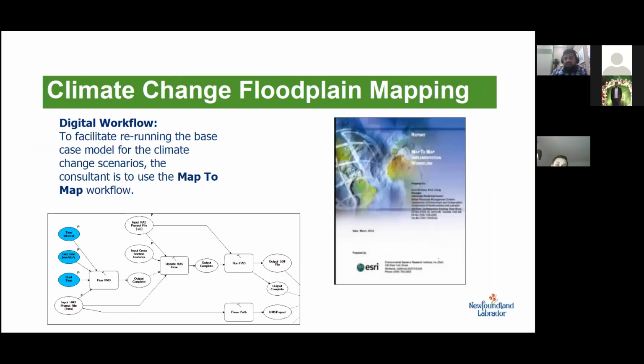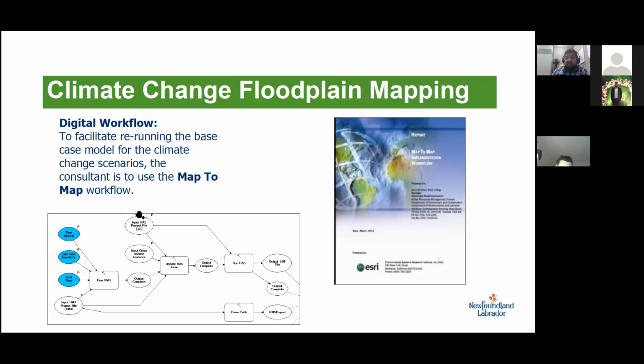One thing we realized while working with consultants is that when you're dealing with hydrologic and hydraulic modeling, consultants like to keep tweaking the watersheds, the sub-watersheds. It's a bit of an art. There's science in there, but there's also a bit of an art in there. We didn't like that because when we were comparing a 100-year flood zone to a 100-year climate change flood zone, we were not comparing apples to apples, because the modeler might have tweaked the watersheds a bit, might have tweaked some of the variables a bit between the two scenarios.